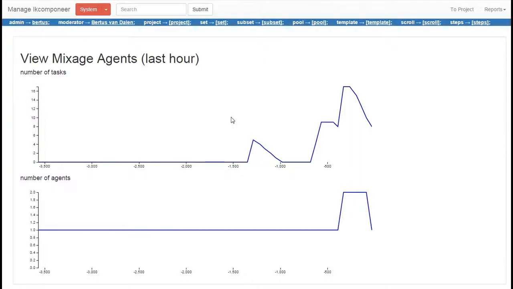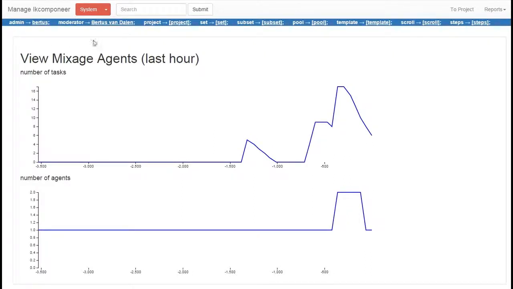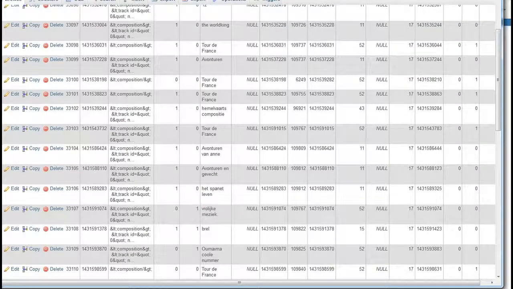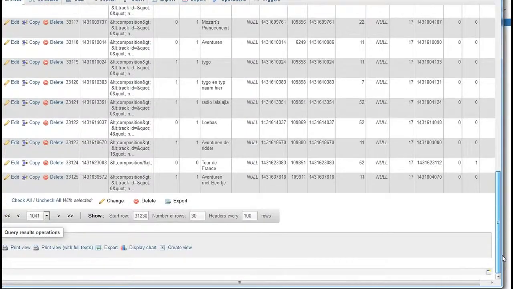So let's move on and see if we can get even more agents to be active and to be just as effective as the first 2 agents. We're now going to create a whole lot of compositions.